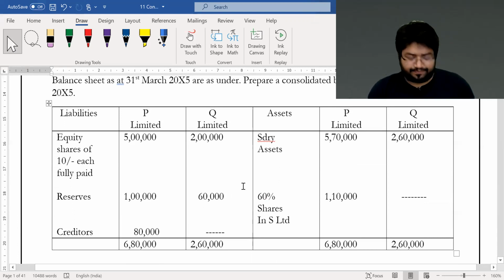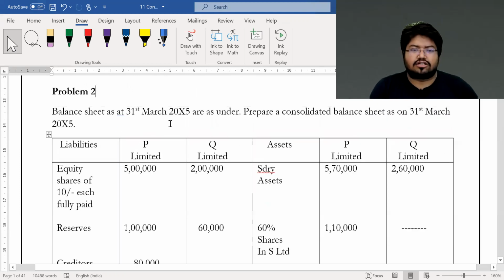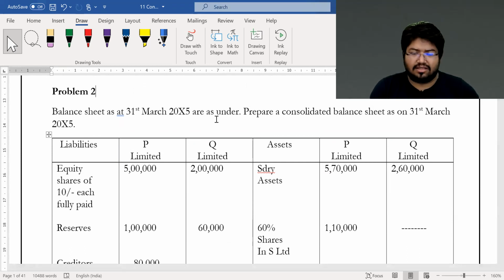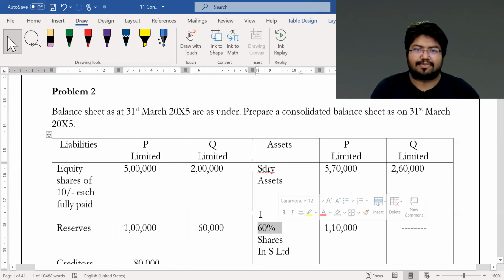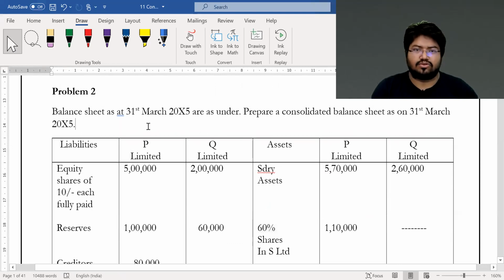Now here, your date of consolidation, date of control, and shareholding pattern, all those three items whatever we have done earlier, would come in the same. The only difference between this problem and the previous problem is that here you are purchasing 60% of the shares, whereas in the previous problem it is 100% of the shares. So that difference is something which you are supposed to pick up. So let's get into the solution.